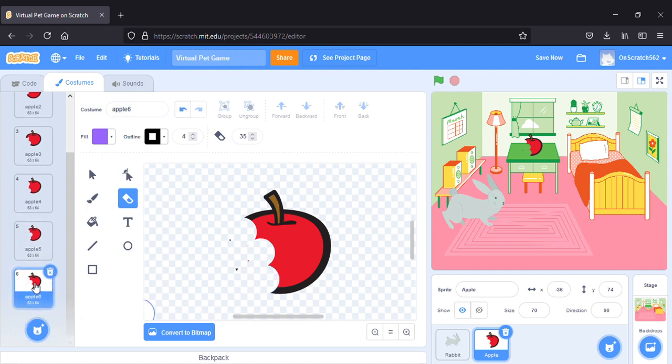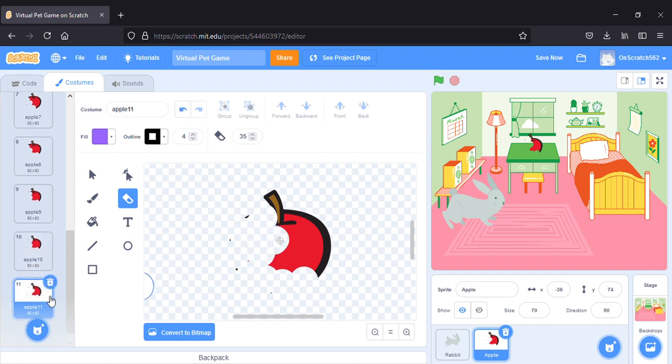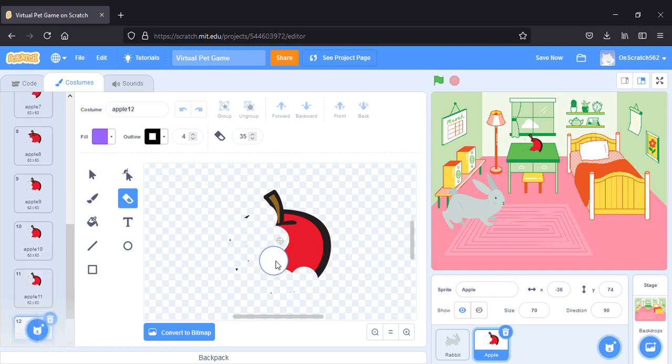Now next, duplicate and do this. Again duplicate to this, and duplicate it to this. Duplicate it to this, and duplicate it to this. Then it will be like here.